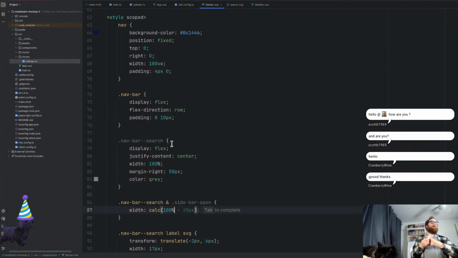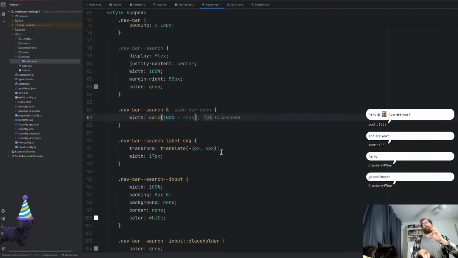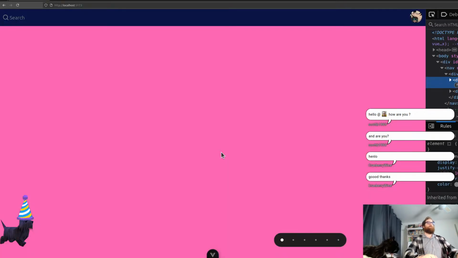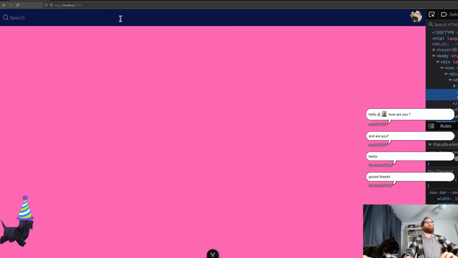Internal CSS, yeah, so this CSS is only for this one particular component. Once again, this is just me playing around with this, seeing if this is any better than what I was doing with the Tailwind the other day. Yeah, just playing around with it. So we're going to take off that many pixels, and we're going to see what actually happens over here.